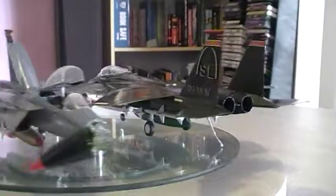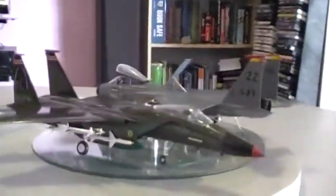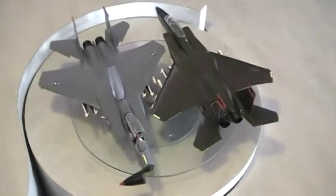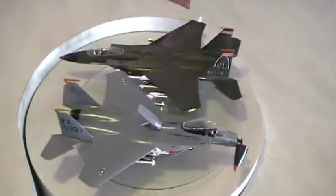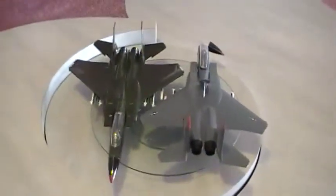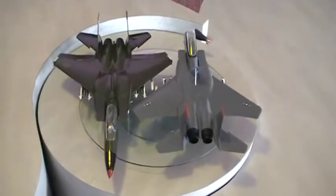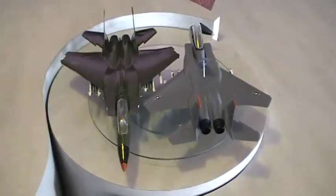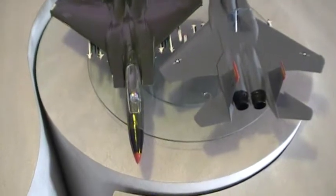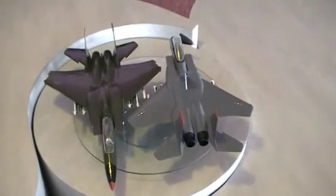Anyway, here you go, it's a quickie — I just wanted to see what they would look like together. I think they came out pretty good, both of them. I've got one more, which is a Hornet that I'll be doing soon, and then I'll have all three of them together. Maybe I can come up with some kind of diorama with all three — trouble is they're all pretty big. Anyway, hope you guys like it, thank you again.